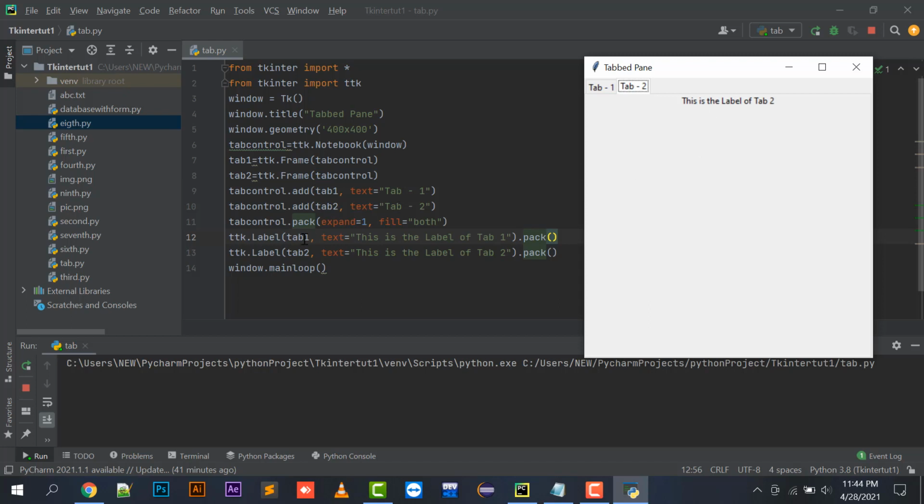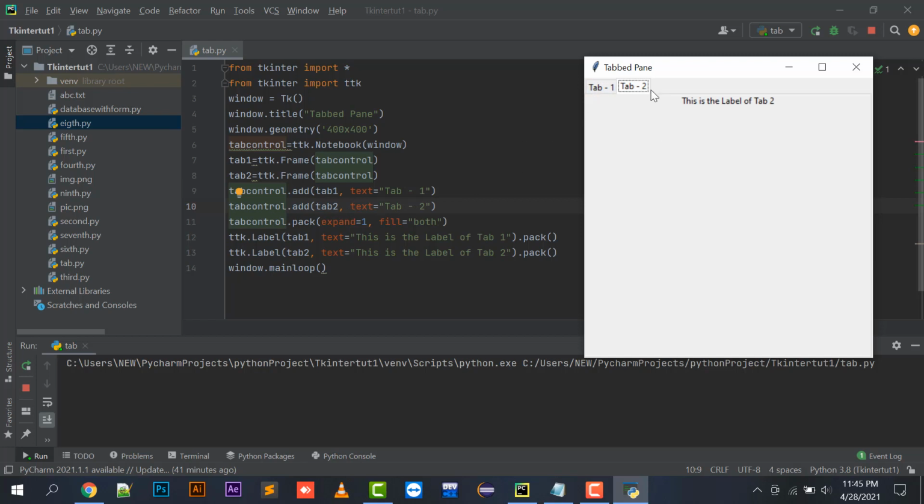And same, so I need a tab control. First of all, the tab control, this is the notebook window, and with the help of tab1 I have created a frame. So tab1 is associated with this frame, which contains the label tab 1. So I have created two frames, tab1 and tab2. Then the tab1 frame is assigned the text tab-1, and the tab2 frame is assigned the text tab-2.